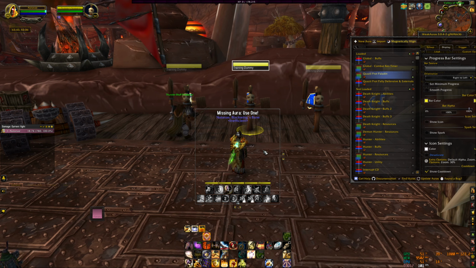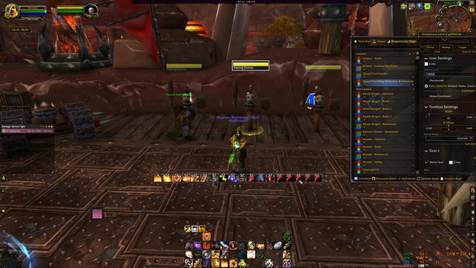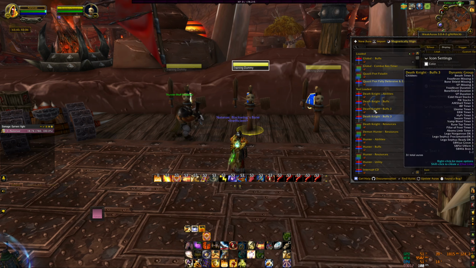so I'm not looking down at my bars. I'm looking at the middle of my screen because that's where everything is. That's where all the enemies are. That's where all the debuffs are. So that's all my rotation, and the top 5 little bars here are my Holy Power, so you know exactly. And if I also have it set up for cooldowns, when I use something, it'll tell me how long the duration is on it.